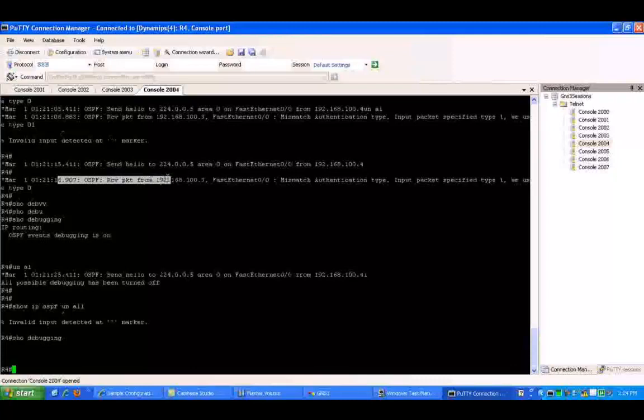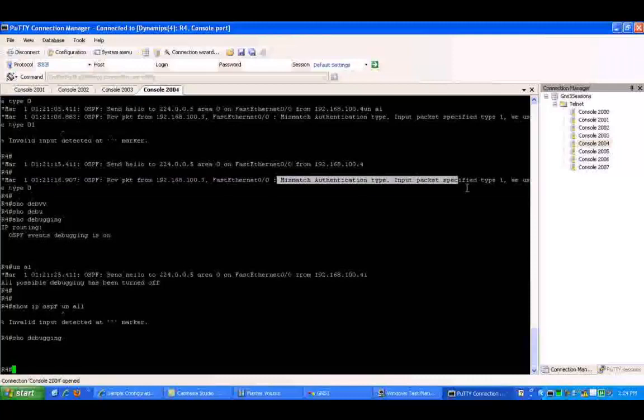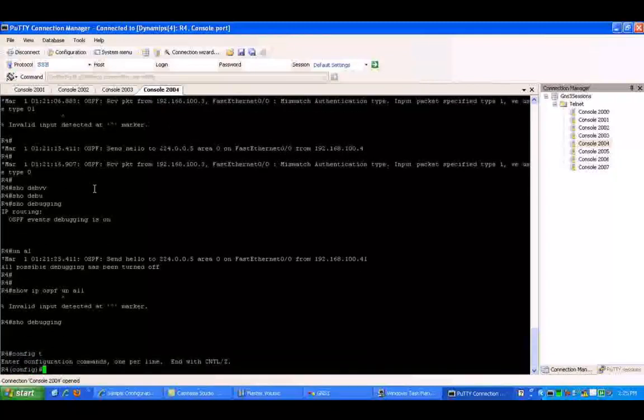Now we are receiving packets from router 3 and we are getting the error mismatch authentication type. What this is basically saying is that they have authentication set up and we do not, so we will not form an OSPF neighbor relationship between R4 and R3.